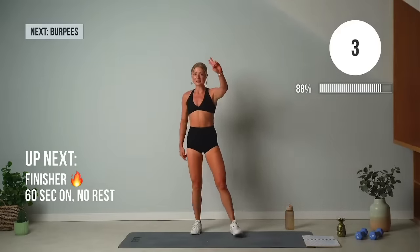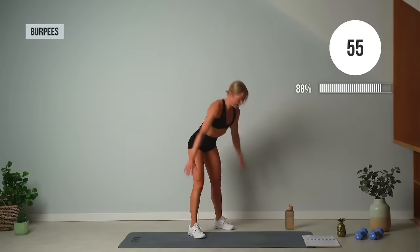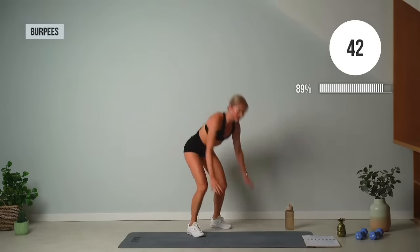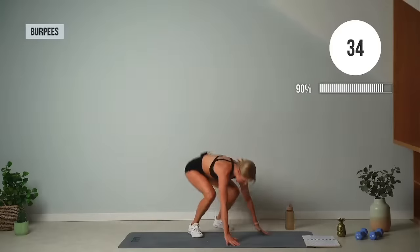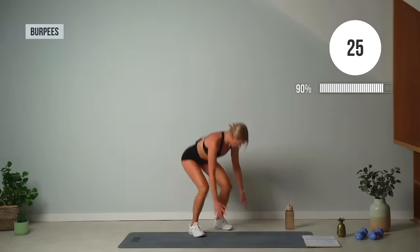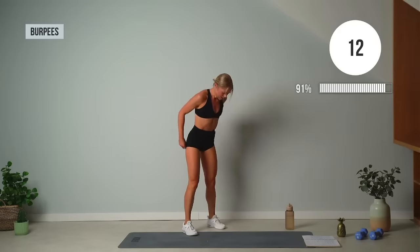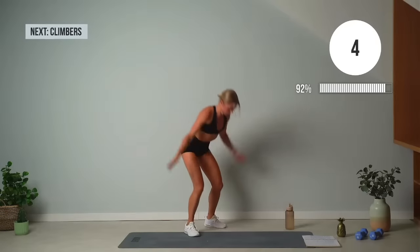It's 3 minutes, and the first one, burpees. All the way down and up. The finisher means you do everything you can now to leave the workout for today as proud as possible. So push yourself now. 60 seconds in this round. Breathe, team. And up. Woo. 10 seconds to go. Oh my god.